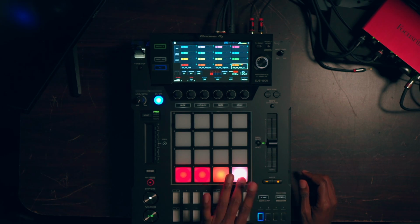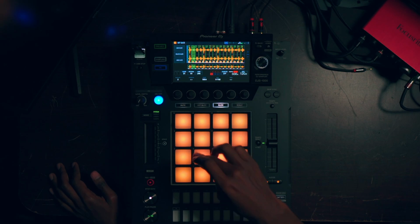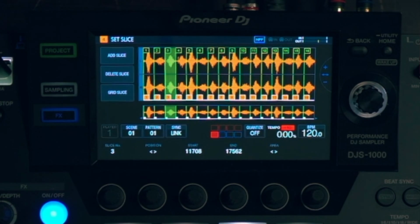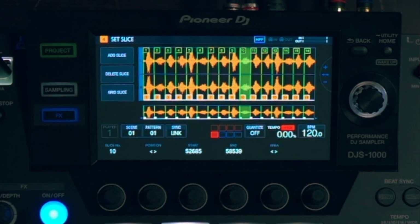So make sure you have the percussion loop selected, hit slice, hold it down, and it'll bring you to the slice menu, so you can set your slices, and it will chop it up at each individual transient. So each pad will correspond with a different chop within that loop. So you can have individual hits, or you can select hot slice, and you can start from any part within the loop, and it will continue to play through from that point that you selected. From the middle, from the front, towards the end of the loop.